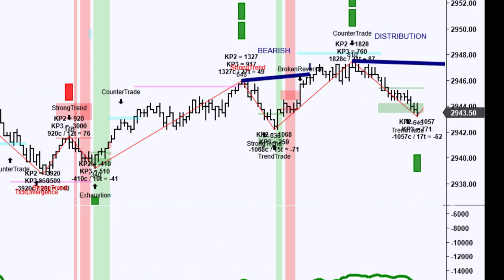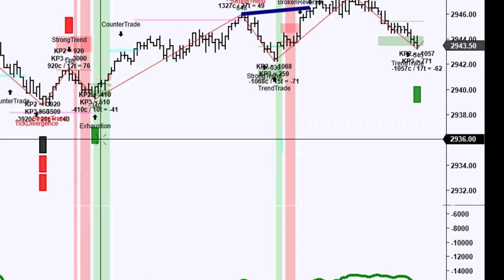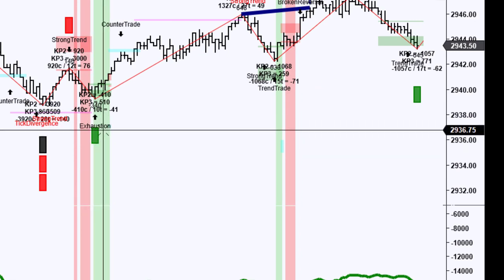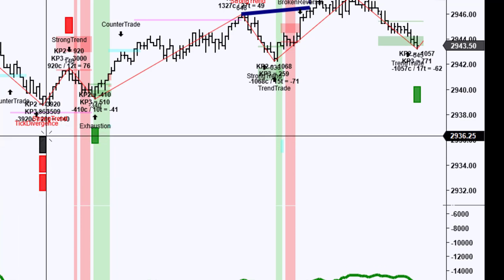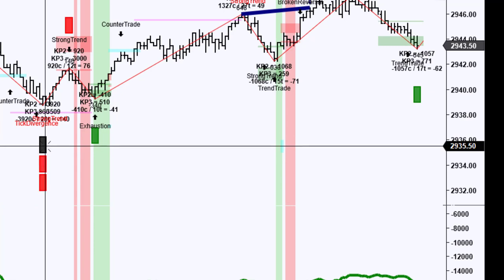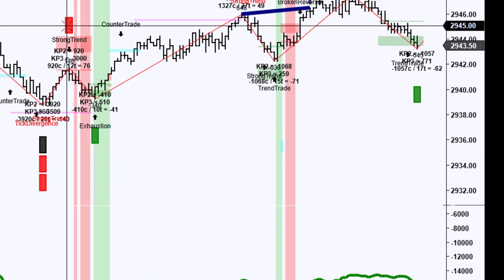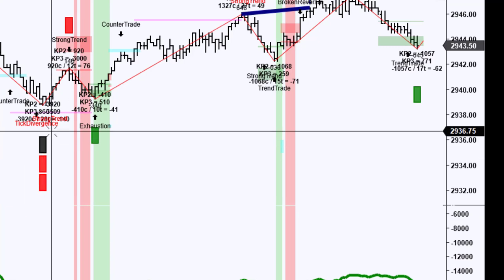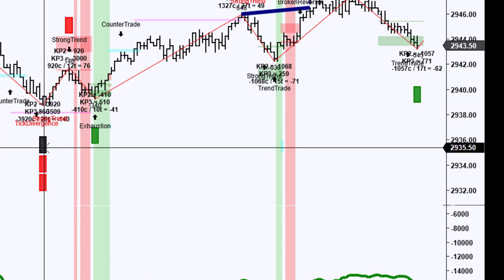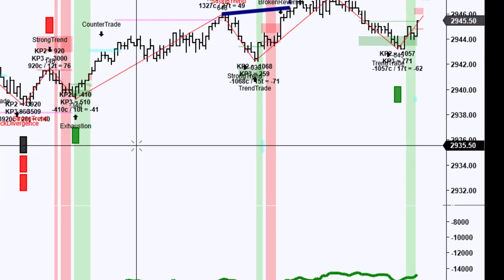Now, the strong trend patterns basically end here, and what do they end with? Well, they end with a green classification down here, following this black limit order accumulation signal here. So with that, we have an exhaustion trade, and even though this isn't green, we can rely on this now to be our support going forward. And we see that the exhaustion pattern worked perfectly.